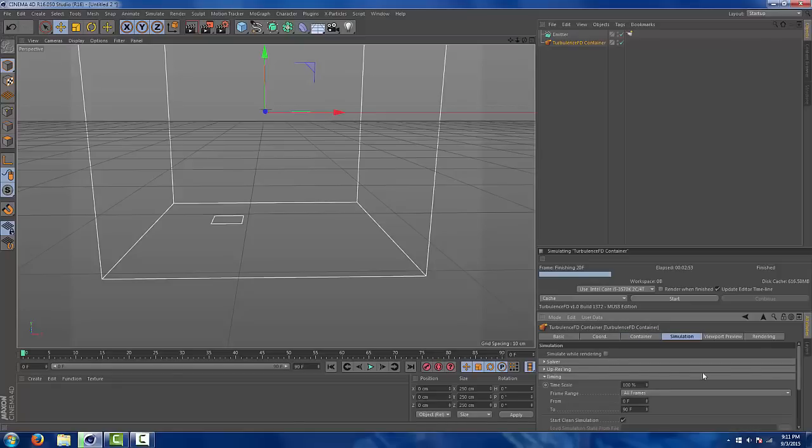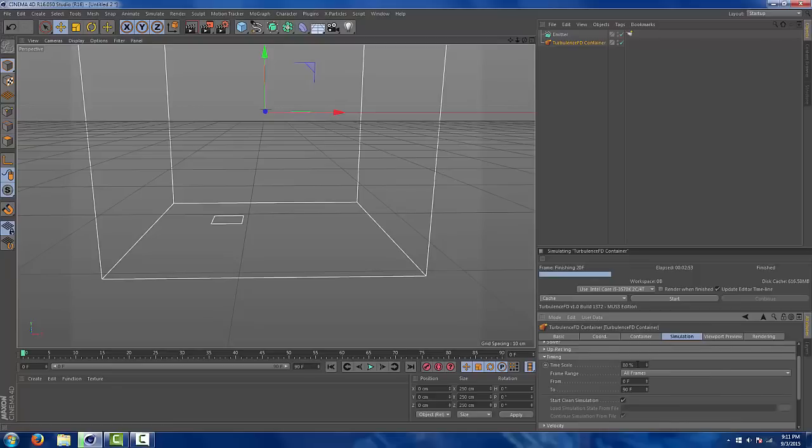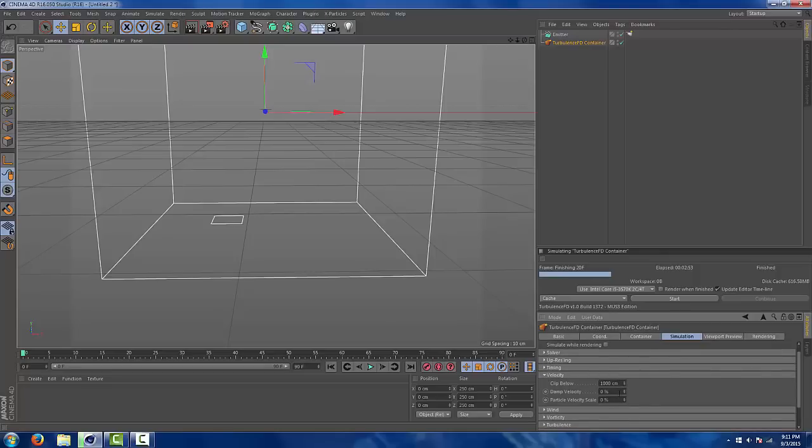So the first thing I'm going to do is go into the timing tab here, and I'm going to adjust the time scale to 80%. Essentially, this is going to make our explosion play back a little bit slower. That's pretty self-explanatory, and that's pretty much all we want to do there. You can change that to any value you want. The smaller the value, the slower the playback's going to be. The higher the value, of course, the faster. So we'll go into velocity, and let's check those settings. I think everything's good there.